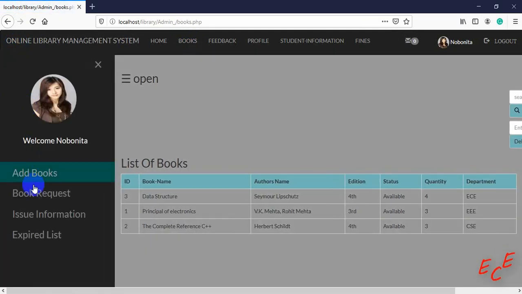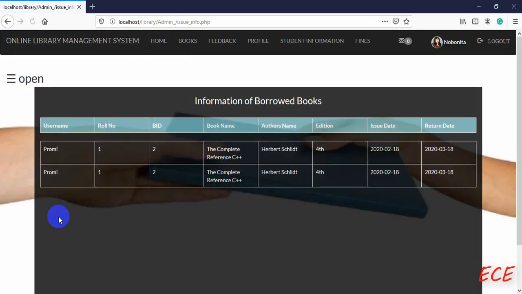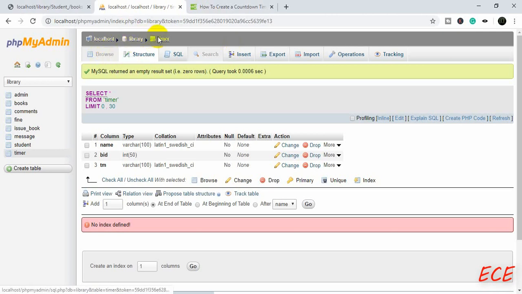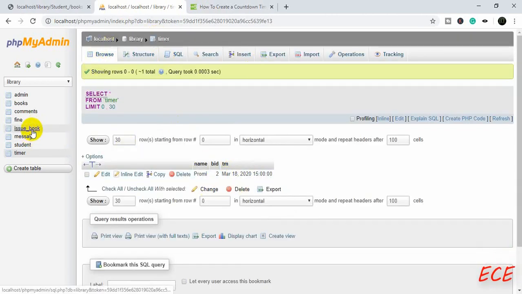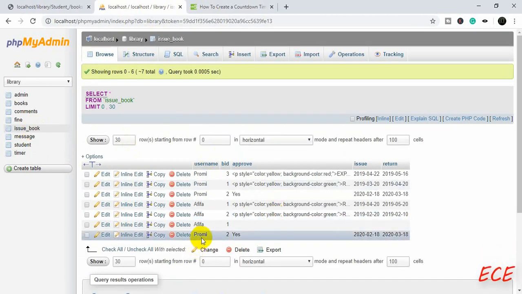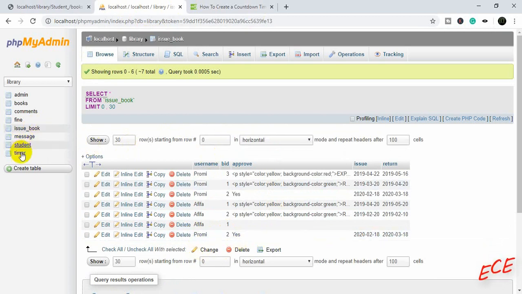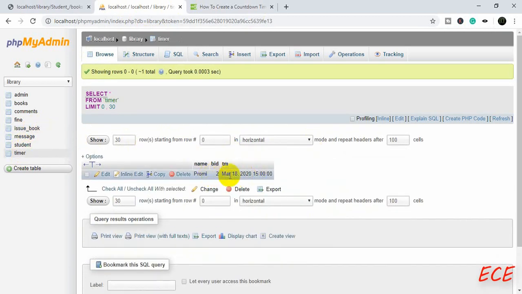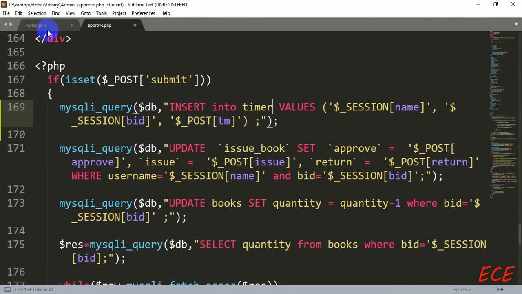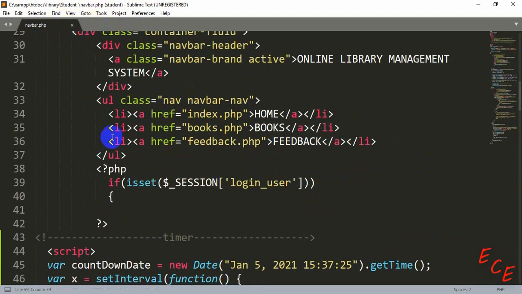Now if we check it again in the issue information, you will see that this book has been given. Okay, maybe there was already 1 request previously, and I have requested again, so we are getting 2 values in this table. Okay, that is not a problem. We will just do the work here, but you can see that the values have been inserted into our new table properly. So that means all the code is done.